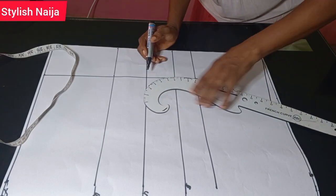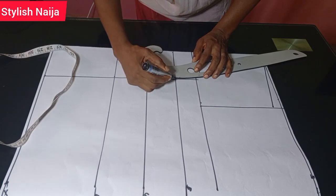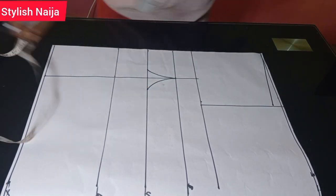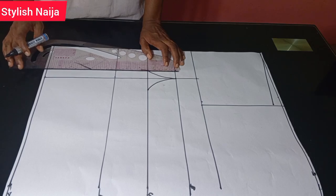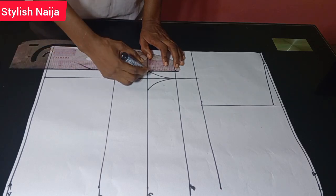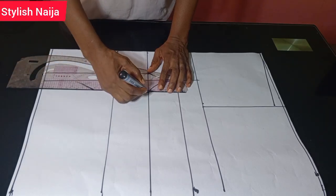And then the next thing, you just connect that, create a curve, and then connect it into your bust point line. Can you see for both sides? And then from there, you extend that line, just extend it down straight like that, okay? And then you connect the other one also, extend it.